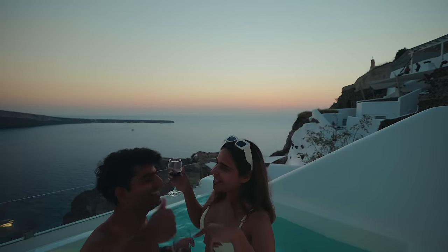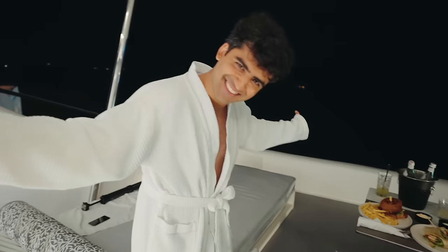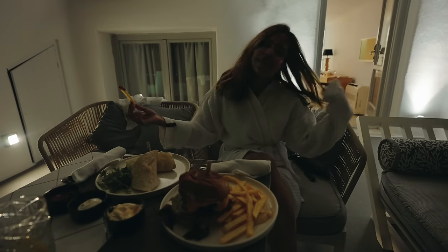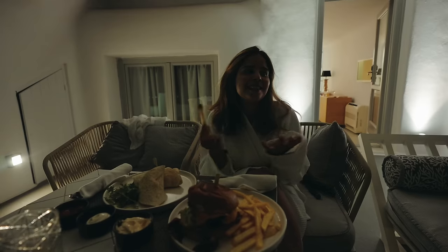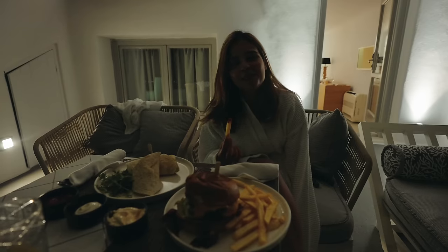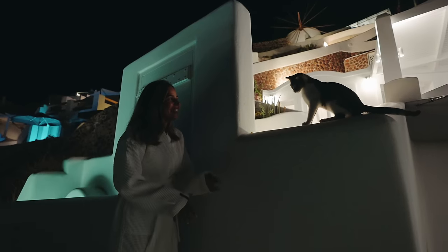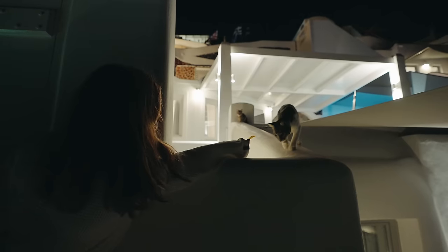Alright, dinner is served and we are all cozied up. We have burger and grilled chicken tortilla to enjoy. The fresh air, the breeze blowing and just the vibe of Santorini — especially for couples, I think this is one place which is super romantic. Me and Saranji were just having some deep conversations tonight, and I think that's the feel of this place. It's so quiet. You don't really have to go anywhere out. There are cute cats everywhere.